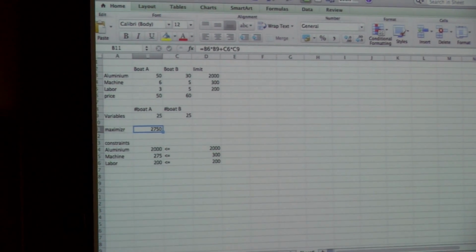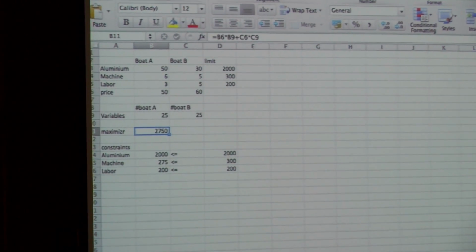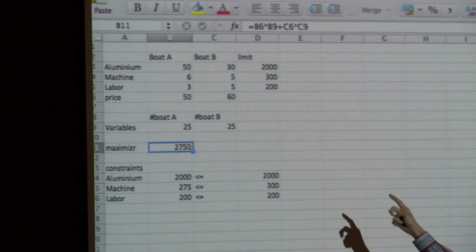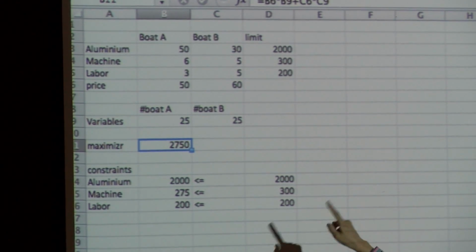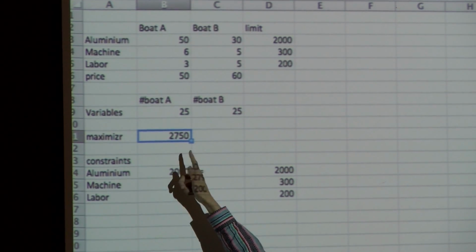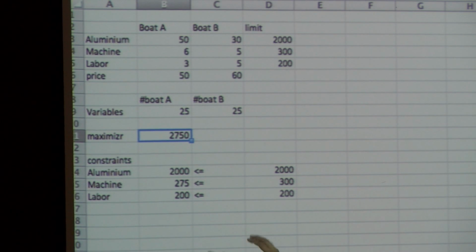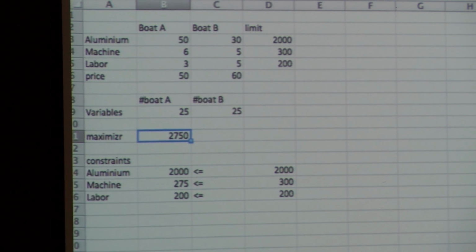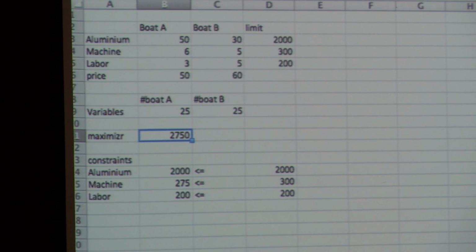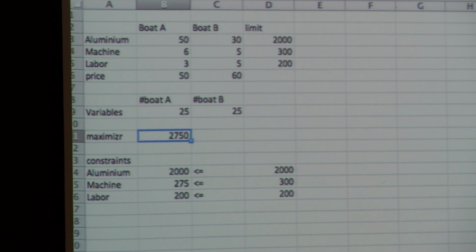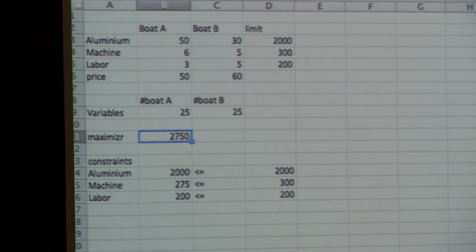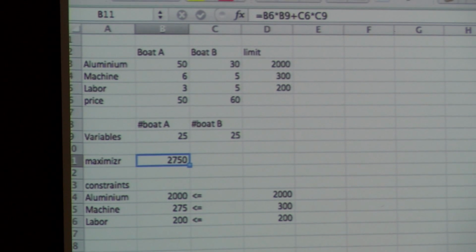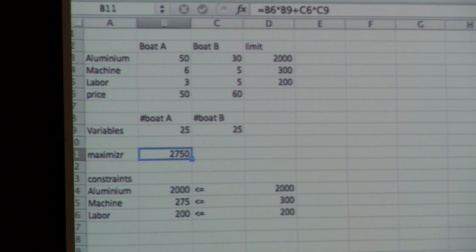So we all know how to use Excel. I punched my model into Excel with the constraints and variables, and then set this up, and I clicked solver, and I solved it, and it gives me this number, 2750. Are we all okay with doing that? I don't want to punch it in front of you. It takes a couple of minutes. Okay? So after you have done that, let's hit solver again.